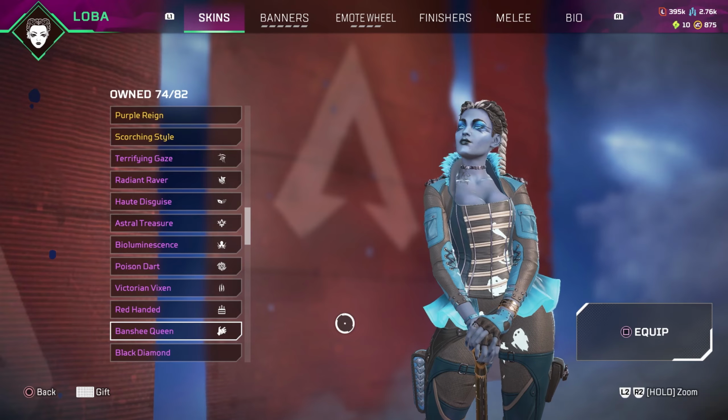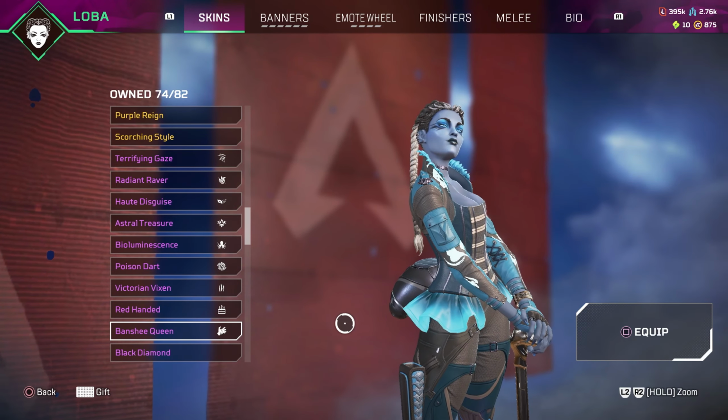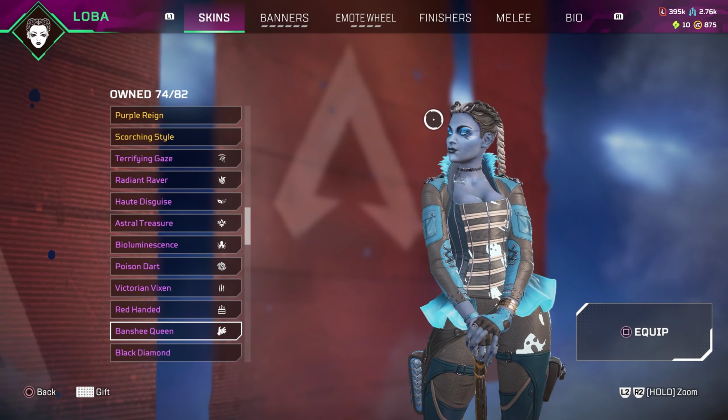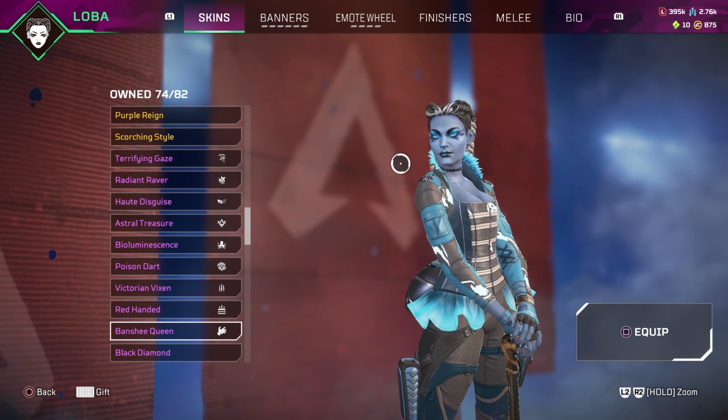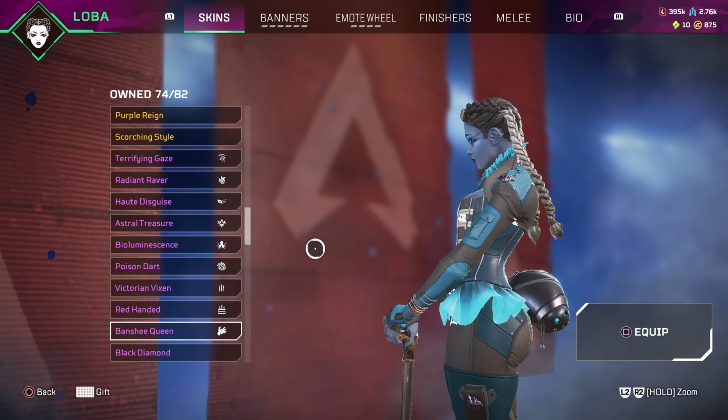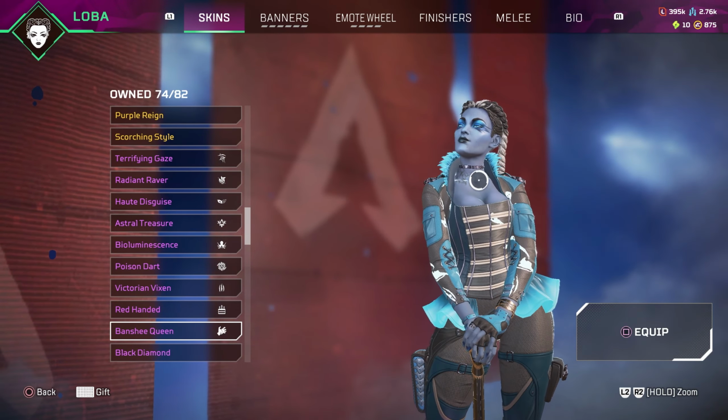And Banshee Queen is another great Halloween skin. I just think the whole look of this skin is really cool. We're changing the base skin tone again. The eyes are very cool, and then the animated effect is ghosts. That's super cool. I love the glowing eyes as well.